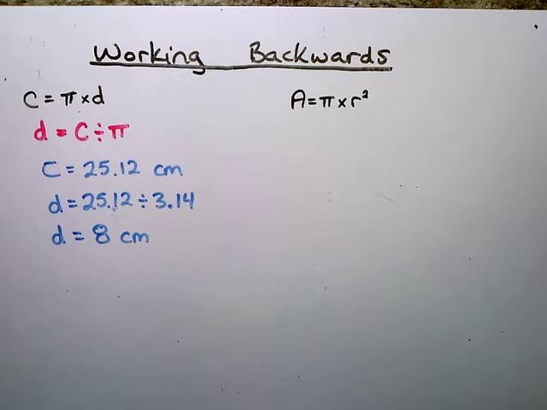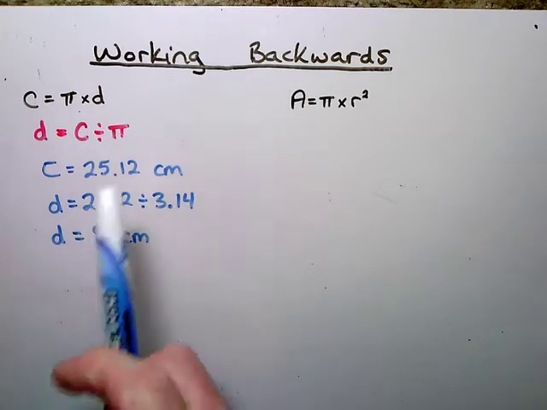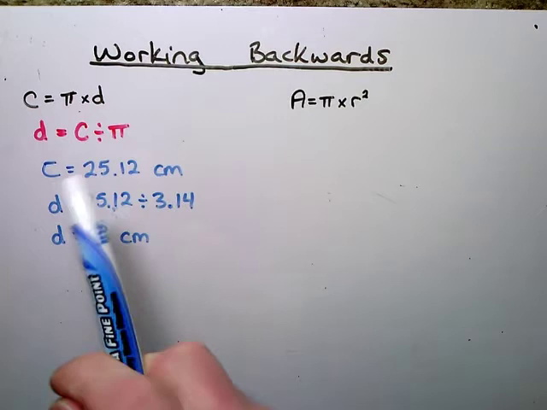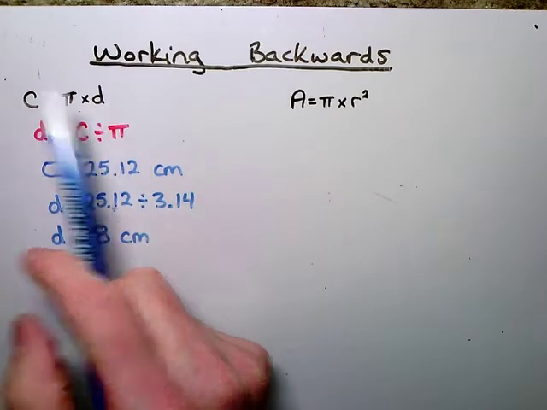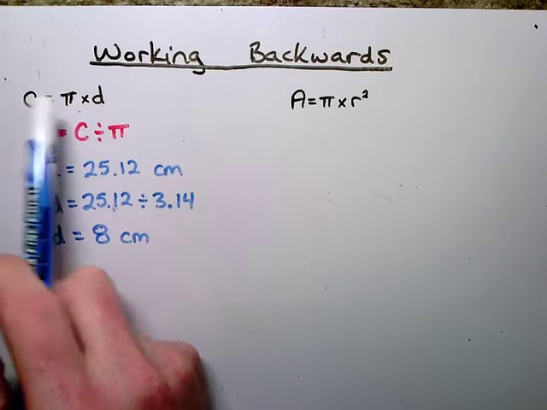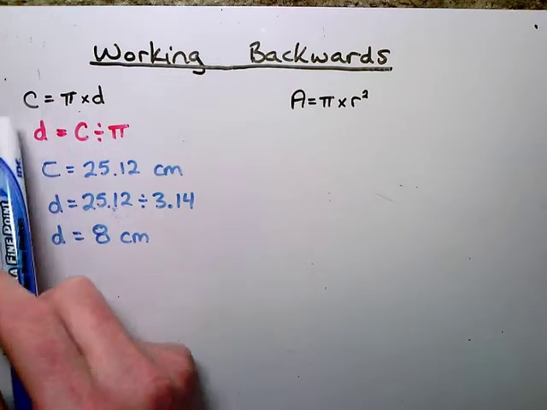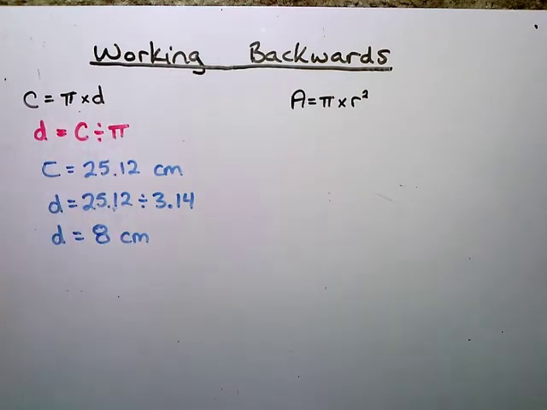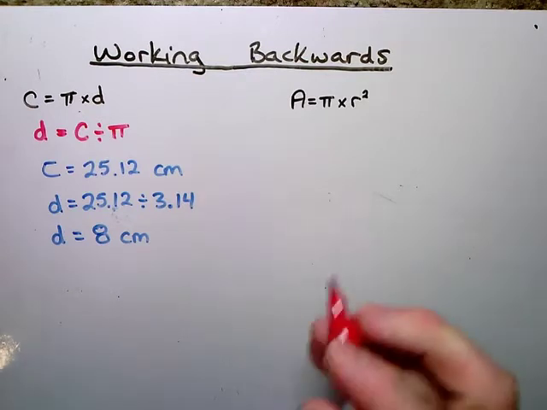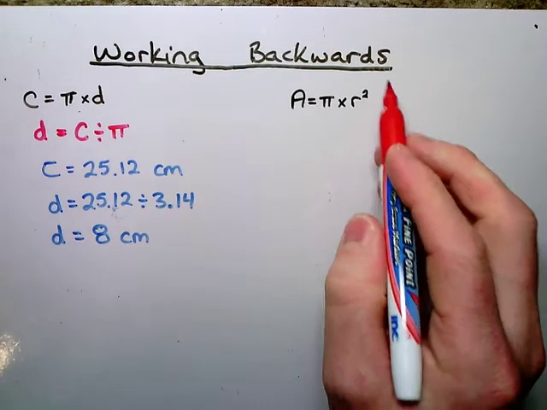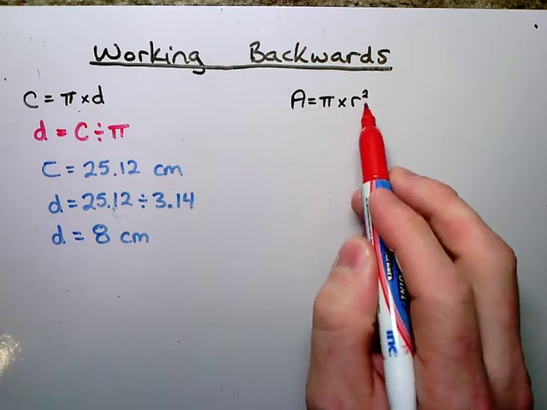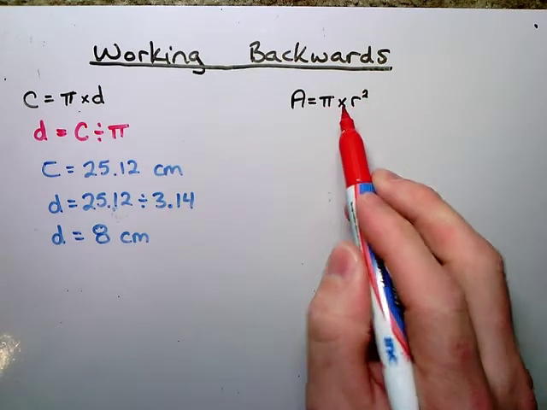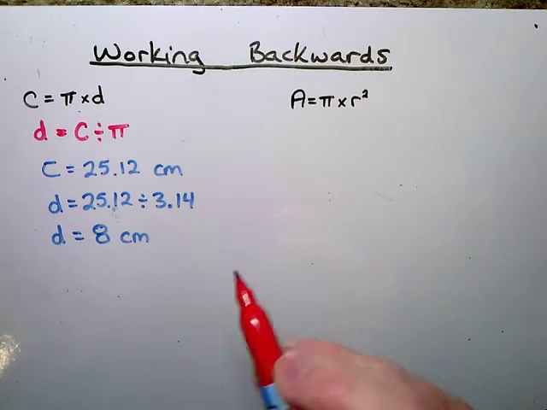Okay, so that's pretty straightforward, and I think you've done this in other situations too, that if you normally are multiplying something to get a number, then if you divide that number by the same number, then you'd end up with the original measurement that you're looking for. But how is that going to work on this side with the area? The area is a little bit more complicated. So if we were looking for the radius, then you can see the radius is squared here, and then it's multiplied by pi to give us the area.